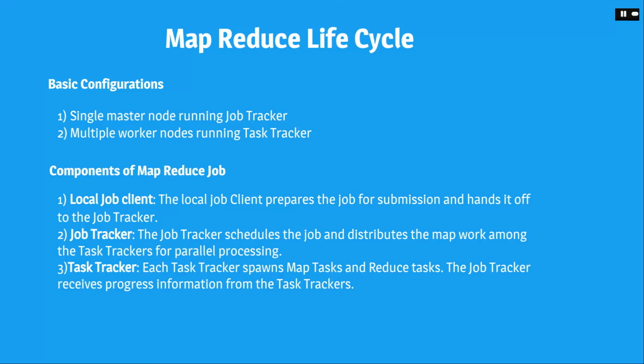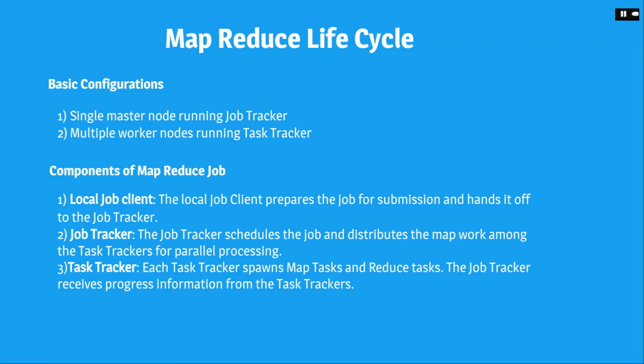Now let us discuss the life cycle of a MapReduce job and the roles of the primary components. As we discussed the basic configurations of an Apache Hadoop cluster in the previous tutorial, every Hadoop cluster has a name node with a job tracker and multiple data nodes with multiple task trackers installed in them. Let's discuss what the primary components of a Hadoop cluster do.